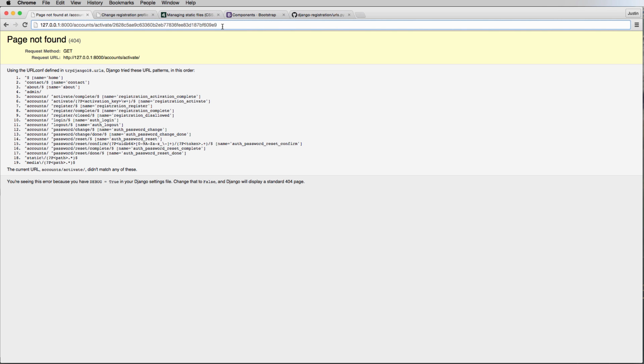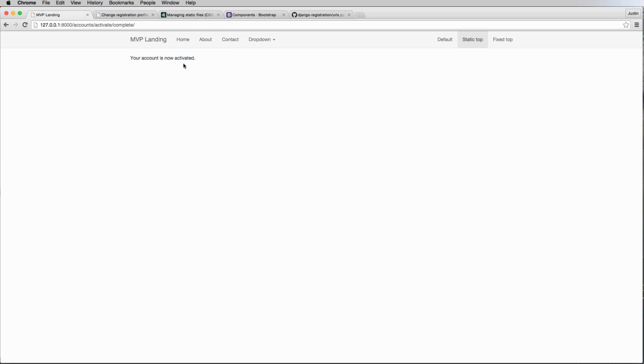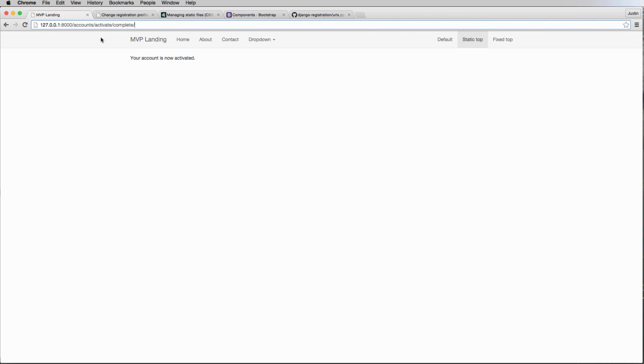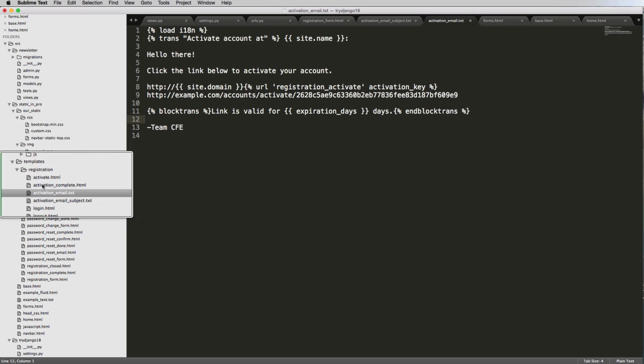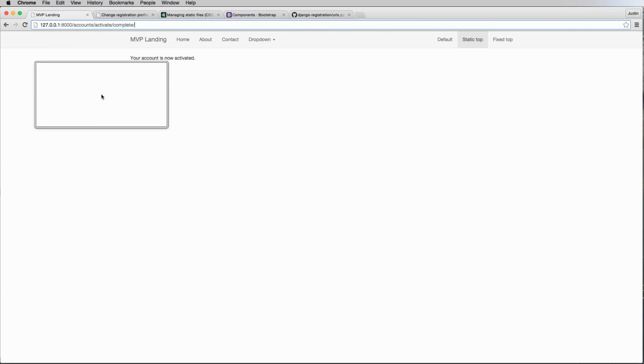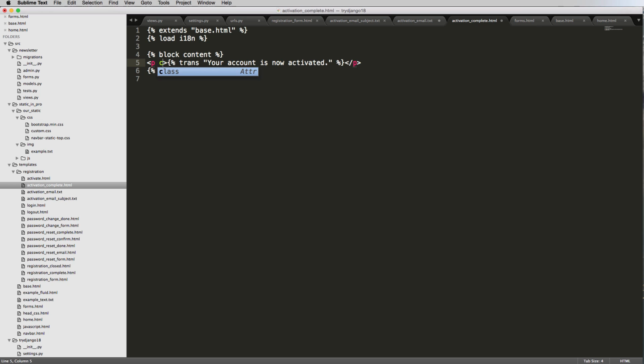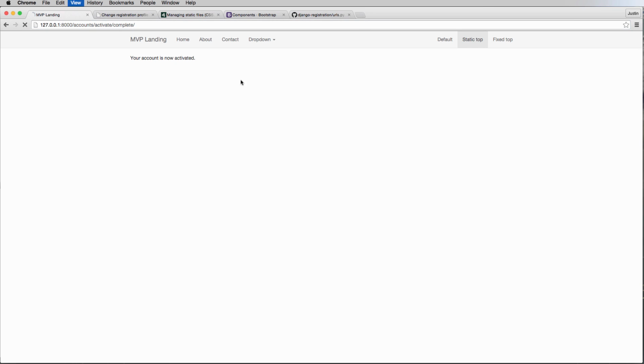So let's actually click on it and see what would happen. That's all that would happen. It says your account would now activate. See the URL. And if we wanted to change what this says, notice the template is very similar to the URL. That's on purpose. So activation complete, your account is now active or activated. So we could change this to a different class, and we can change all sorts of things here. So if I change that class, it says your account is now activated.